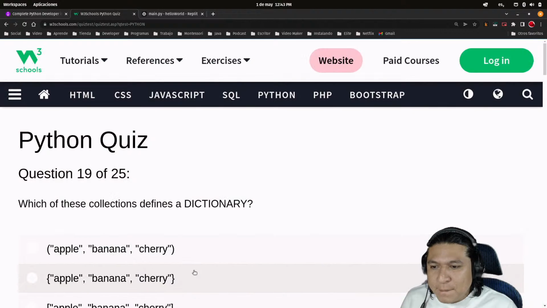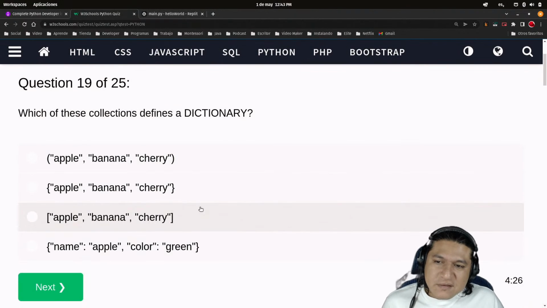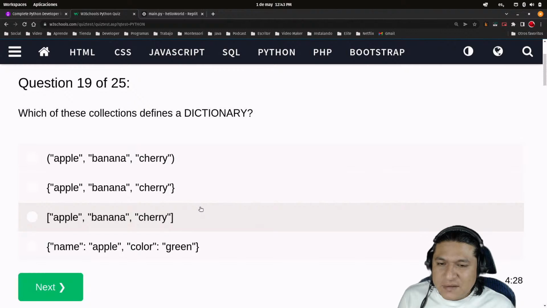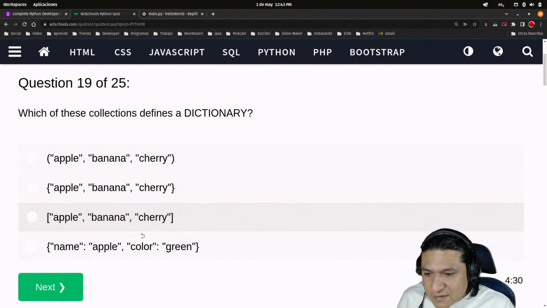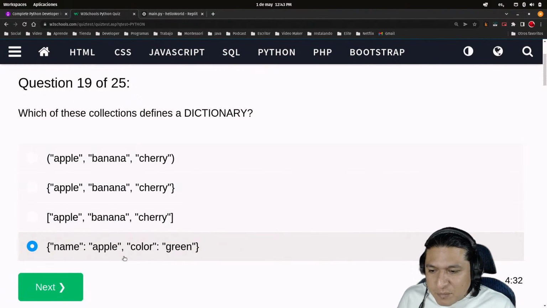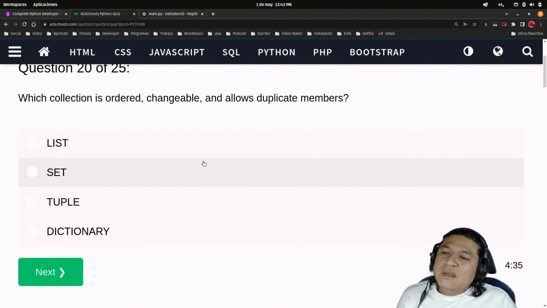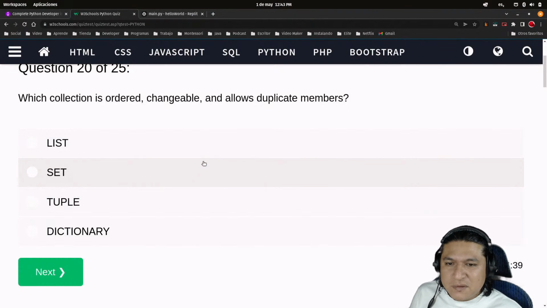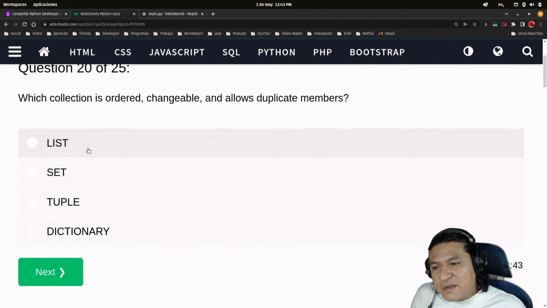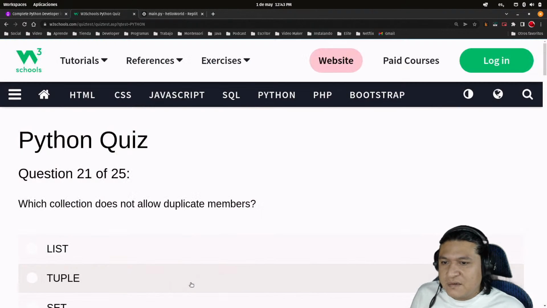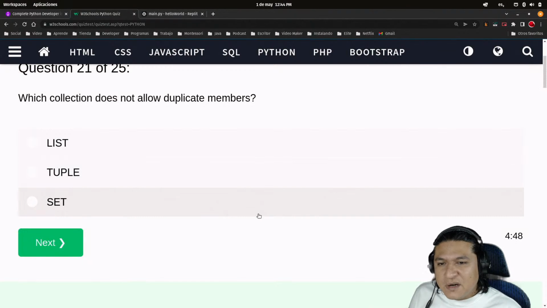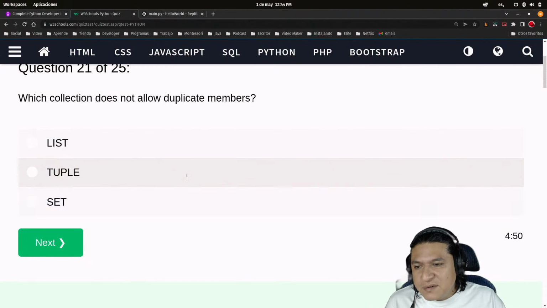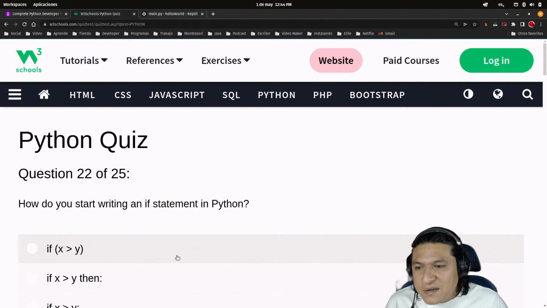Yes. Which of these collections defines a dictionary? This key value pair between curly braces. Which collection is ordered, changeable and allows duplicate members? List. Which collection does not allow duplicate members? Set.